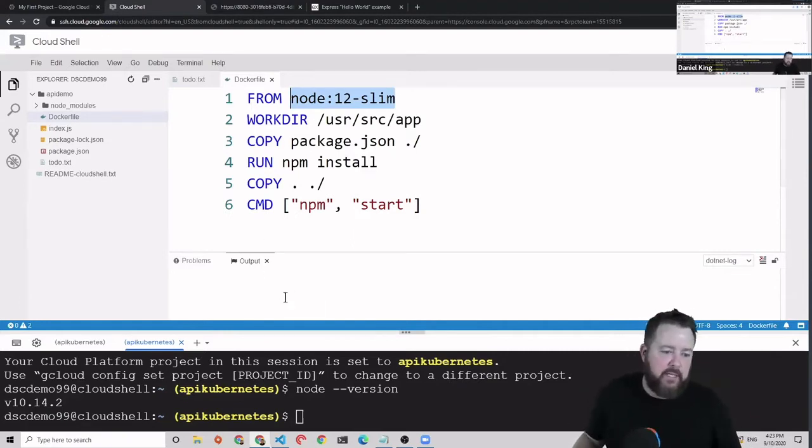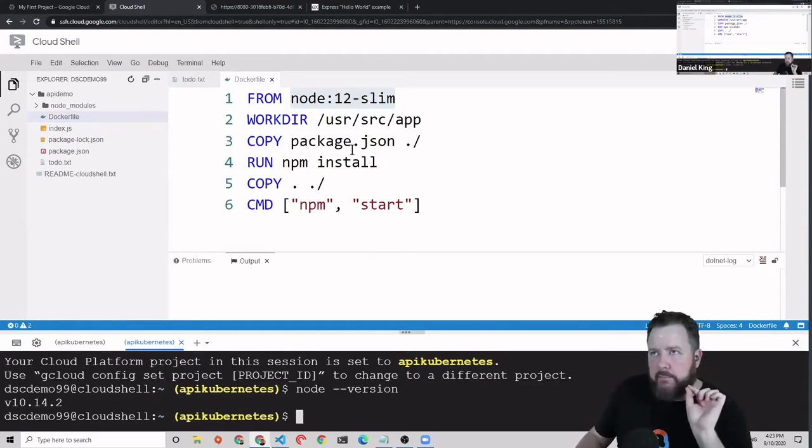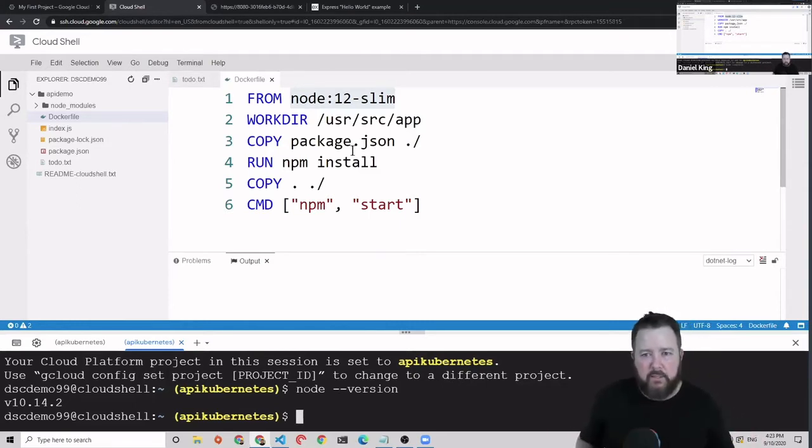Stabby's got a question. How different is it from Python virtual environments? I can't answer that question for you, Stabby. I just don't have enough experience on the Python side, but let me just say the building blocks of Docker are extremely well adopted across the whole industry. So obviously I'm here advocating for Google Cloud, but Docker will work on your laptop, Azure, AWS, GCP. It doesn't matter. It's agnostic to where it's running.